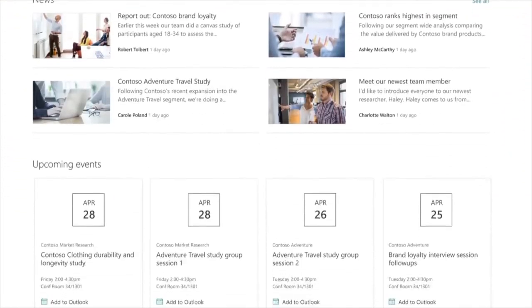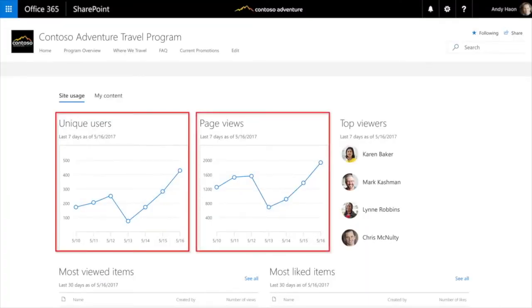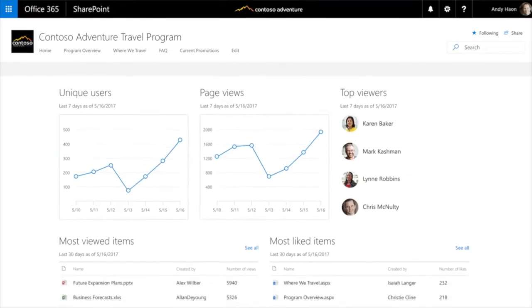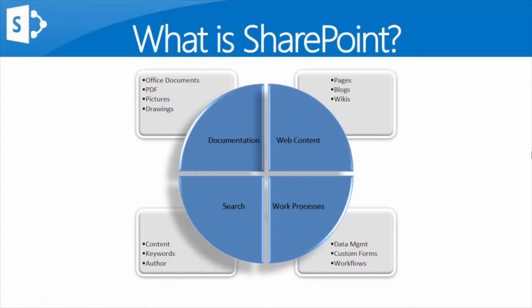Overall, SharePoint allows you to get insight into what is going on by having everything in one place, versus different versions in one person's email and another version on someone else's desktop. SharePoint gives you all the tools necessary to create key performance indicator pages and work with business intelligence to gather those insights. The best thing about SharePoint is that it actually all works together.